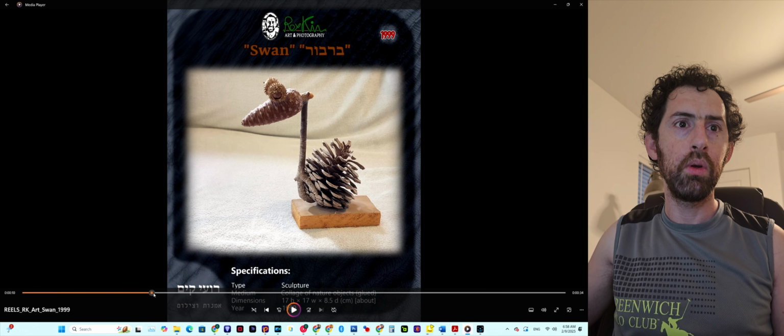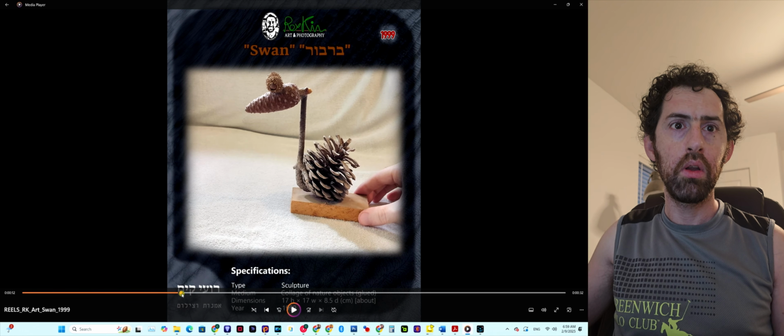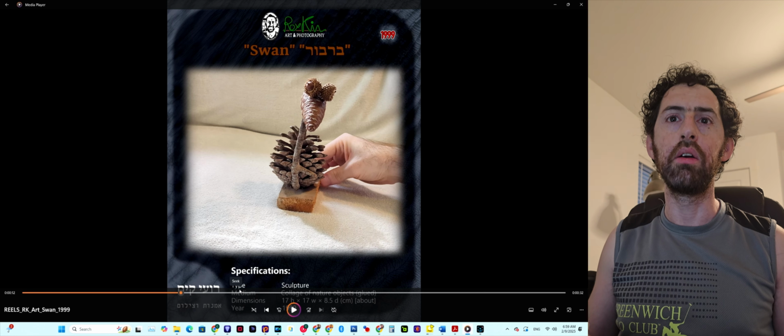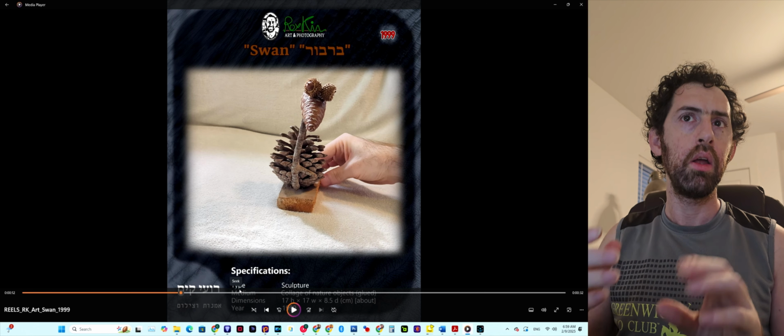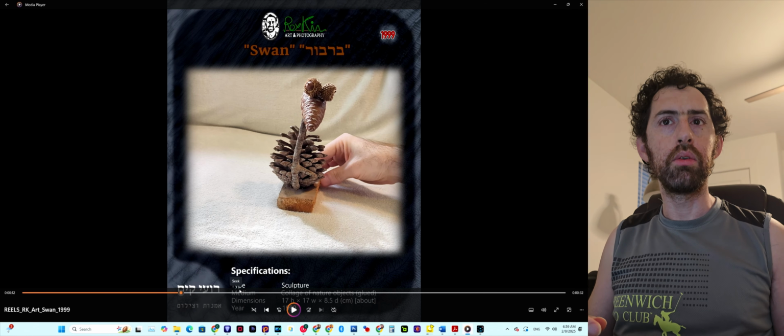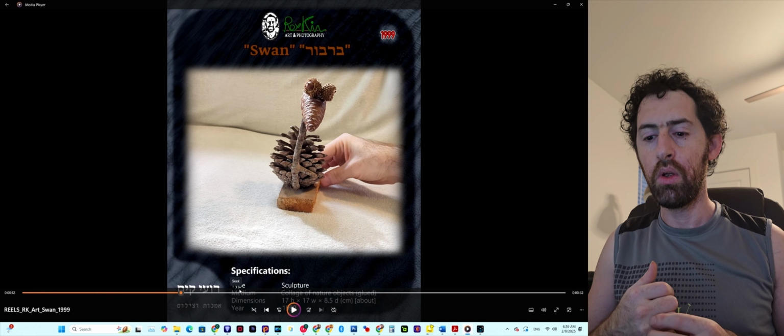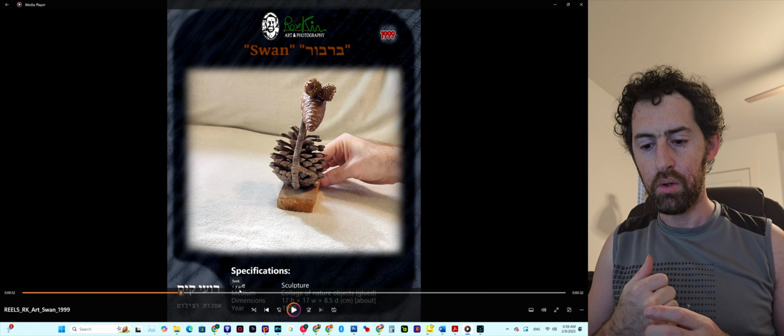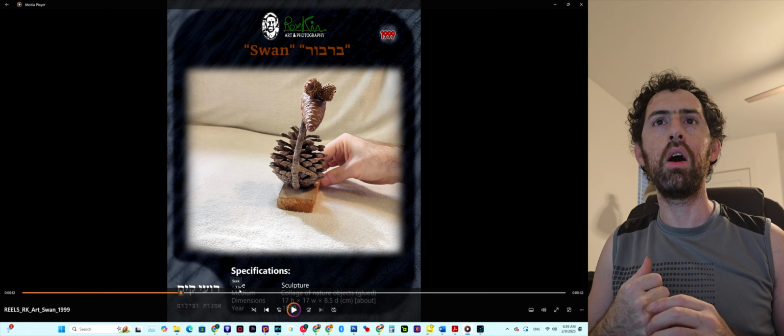You can also view this swan from the front, and it can be viewed also at a 45 degrees angle, pretty much the middle ground, which is neither from the side nor from the front, and this way it gives you a much more profound view of this old sculpture.